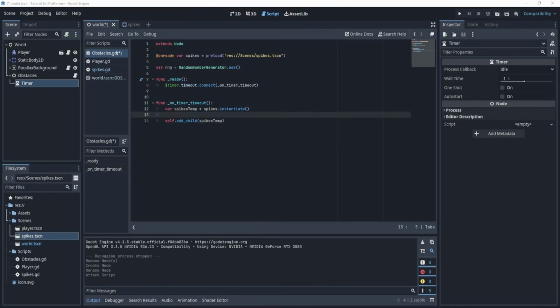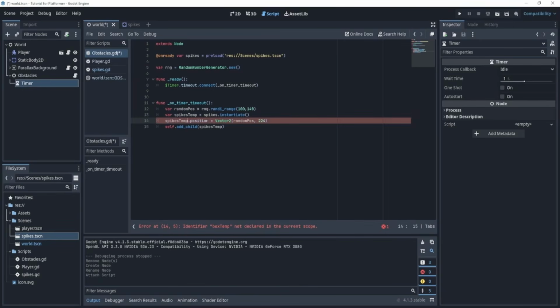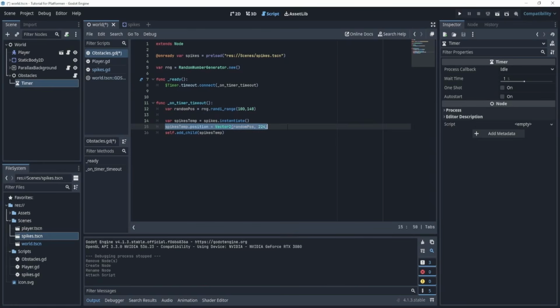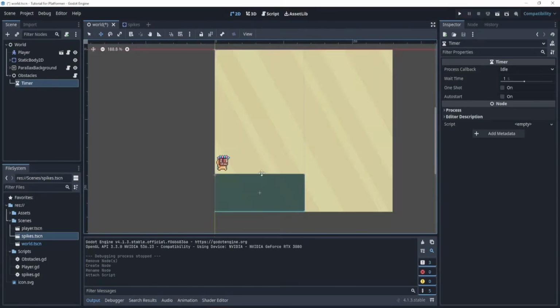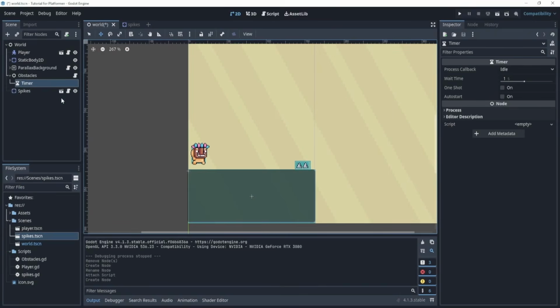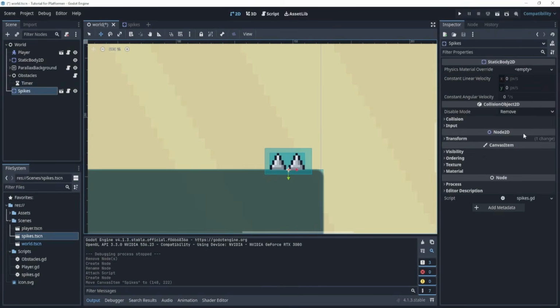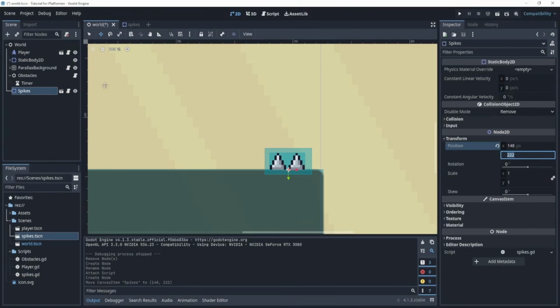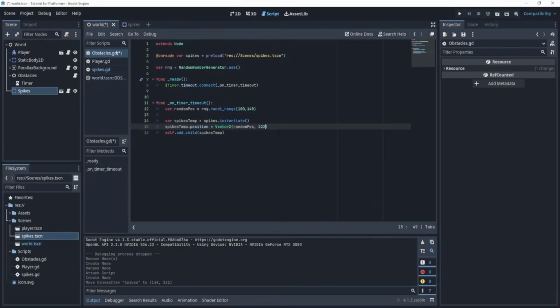Now there's two problems here. First, we want to adjust the position, but we also want to randomize the position a little bit. So first, let's create a random position between 100 and 140. This is going to be for X value, okay? Now we'll actually set the position of the spike temp that we just created. So here we can see that we created the spike in our hand, and then here we're gonna just edit that spike, okay? So I actually have to test this and make sure we're spawning it in the right Y coordinate. So I wanna spawn it right around there so we can double test it and see that it's 222. So let's go back here and change this to 222.